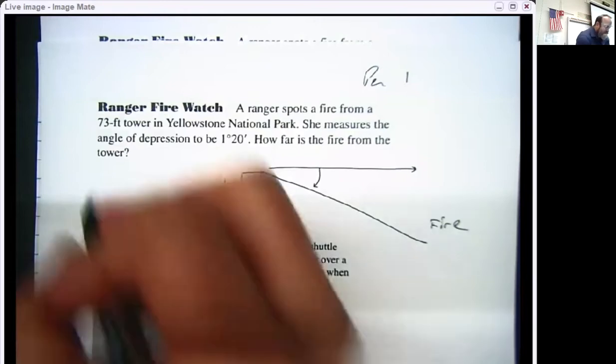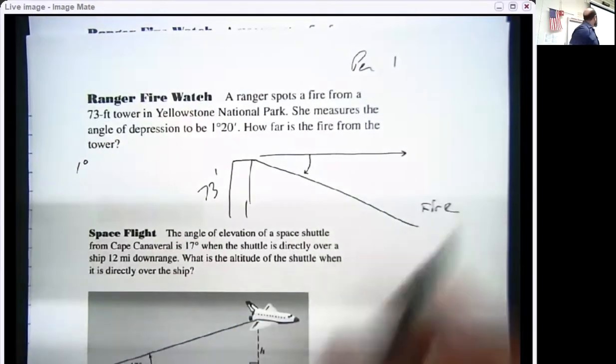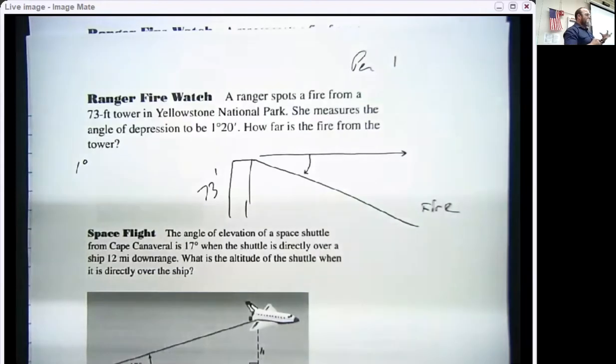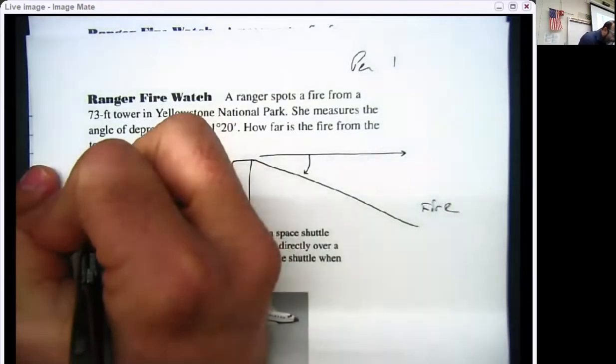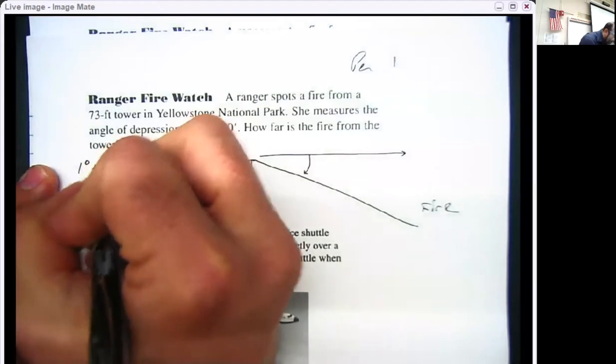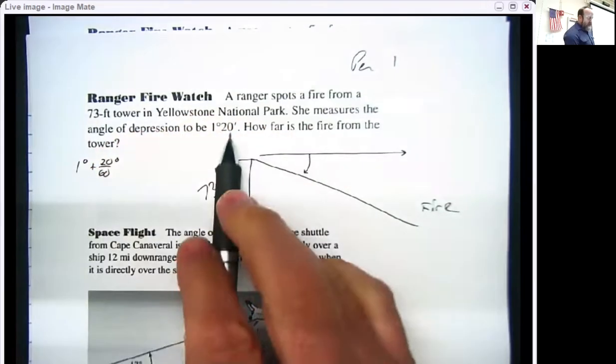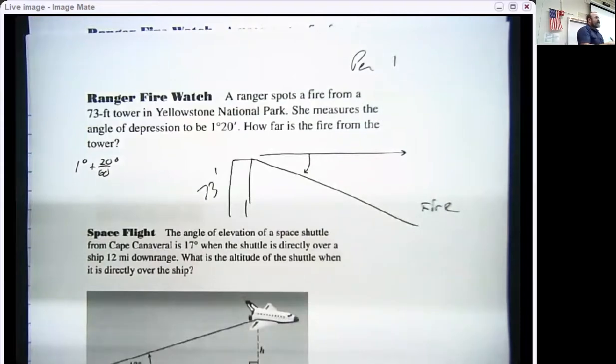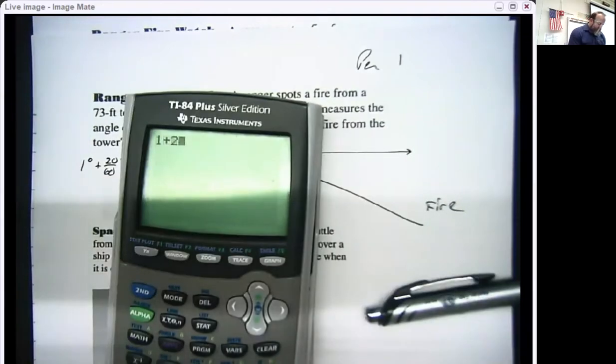Now we want to remember something. What was a minute? Do you guys remember how we did that? That was the first lesson of the semester. How much of an hour is a minute? 1/60th. So this is 1 degree plus 20/60ths of a degree, because 20 minutes, that's how we did it. Remember, degrees to minutes to seconds. So I'm going to do 1 plus 20 over 60. Now, I think you all know what that is. That's 1.3. It shouldn't surprise anybody. I'm going to store that, so I just have that in a moment when I'm going to use it.